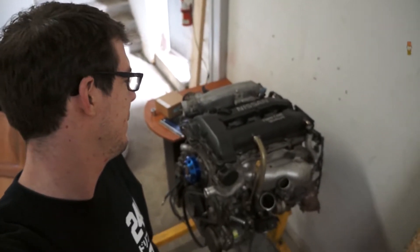So the last time we touched base, I promised I would start working on some style-oriented stuff, and I kind of have been. I've been picking up parts where I can and grabbing some things that we'll talk about later. But in that time I came across an opportunity I couldn't really pass up — it's another SR20.